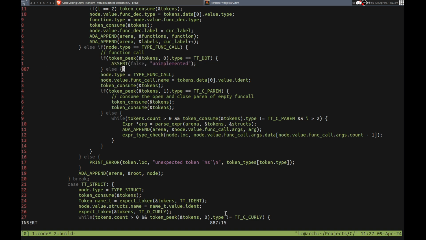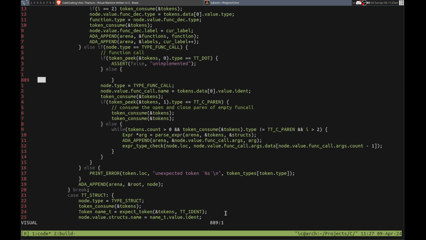Okay, else we would just print an error, right? Error dot log unexpected token, net token types, I'll just do that, token 0.